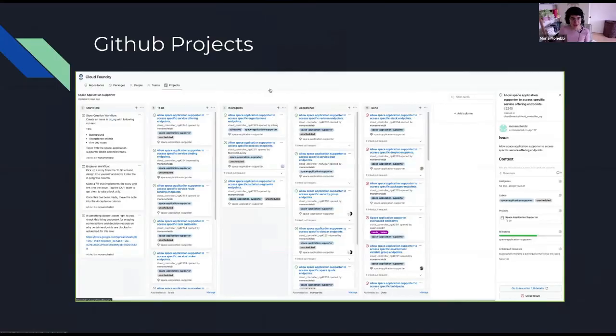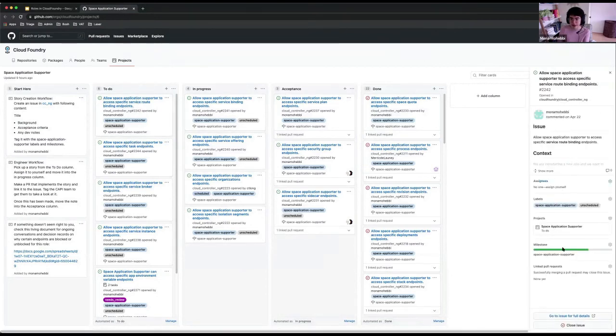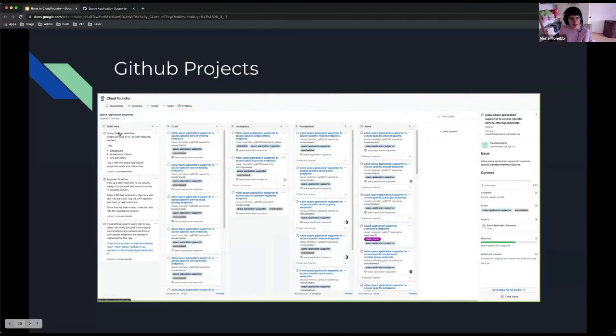Just to give a quick overview of how we've set this up, we've used the GitHub Projects feature, and we've set up a basic Kanban board to allow anybody to pick up work that's listed under to do, and we can now easily see what is in progress, what's ready to be accepted, and what's been merged in. We've even added in the milestones feature so we could track our progress altogether. So things have been going well.